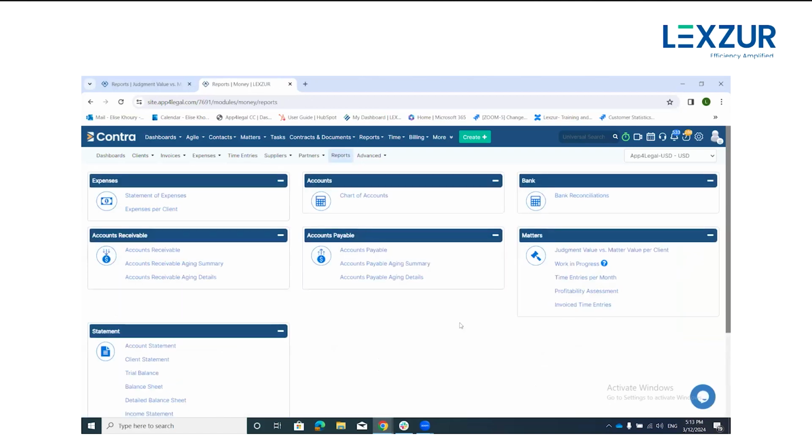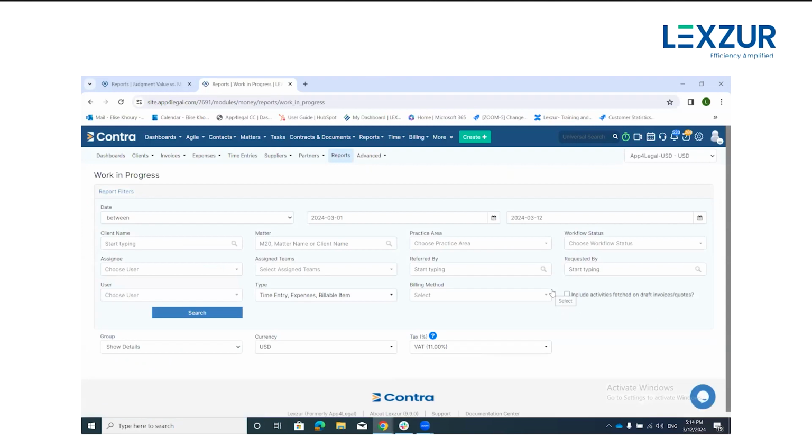If you go back to the matters also, you have a report called Work in Progress Report or WIP report, where I can access all the uninvoiced activities, all the time entries, expenses, billable items, for which no invoice has been issued or invoiced yet. So whenever I click on the work in progress, as you can see here, I can as well filter.